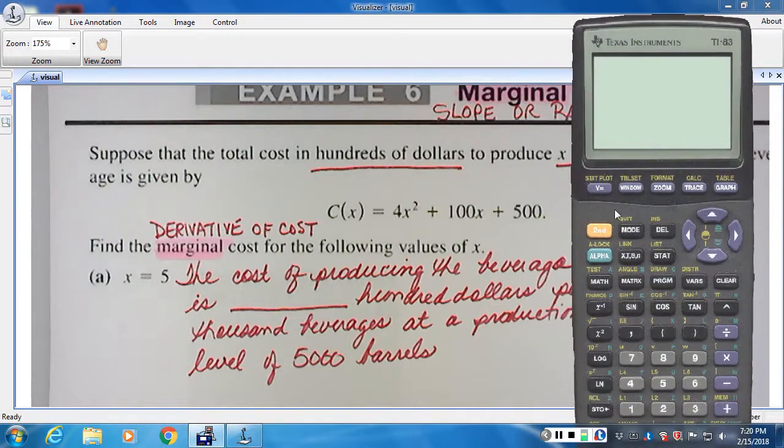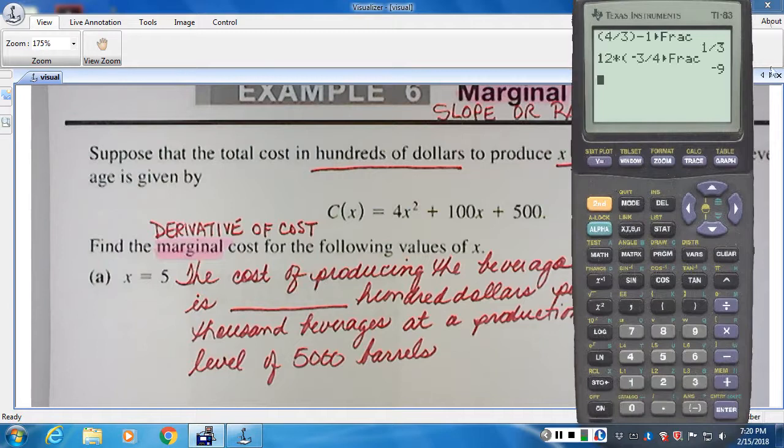So what we want to do is we grab the calculator and we turn it on. And we have to enter in the function, which is an easy function to enter in. So we're going to go math, scroll down and select option number 8, nDeriv. At this point, my screen on the 83 and yours don't look exactly alike. So those of you that have the 84, your first entry is going to be X. Then you're going to enter the function.